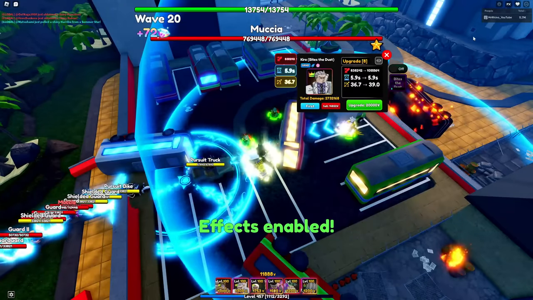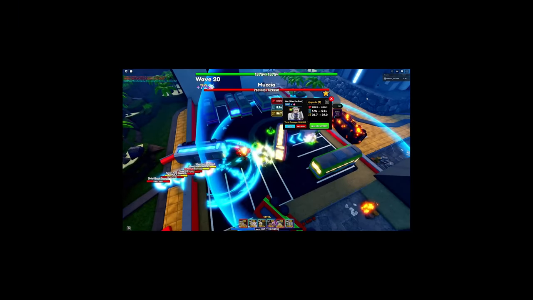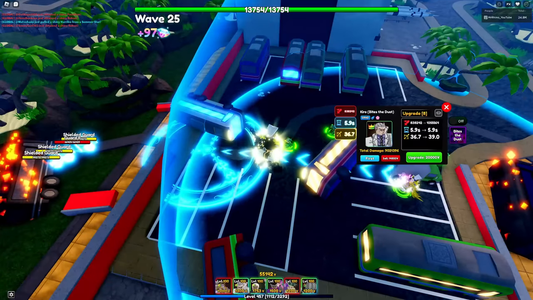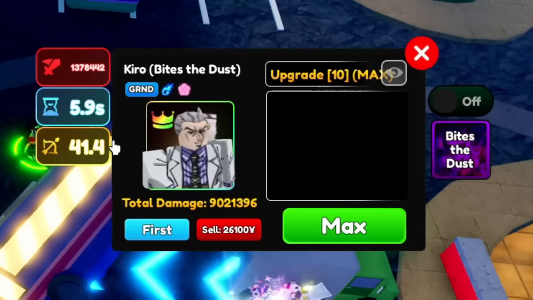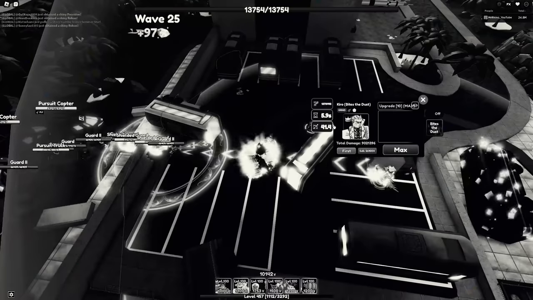And I'm going to sneeze. Excuse me. Oh my god. Let's go. All right, now we can max upgrade our Kira Bites the Dust. Let's go. Look how huge his range is. And I have like minus range on him, I believe. I don't even remember, bro.